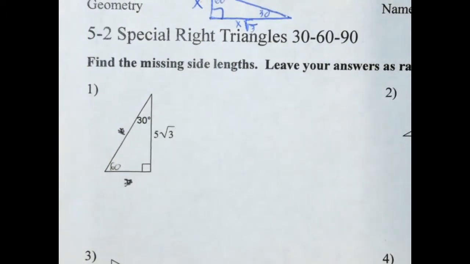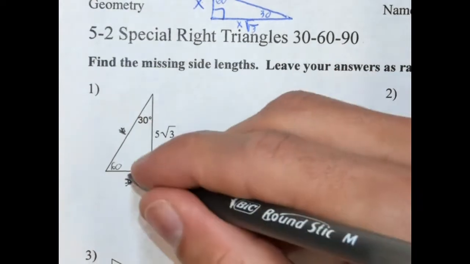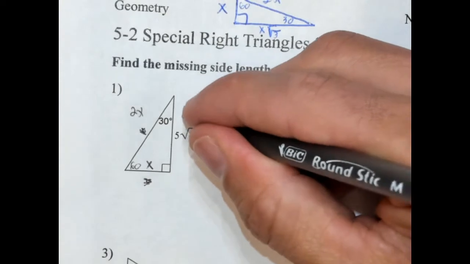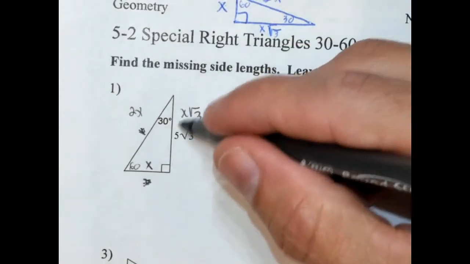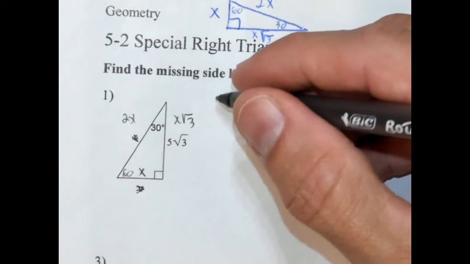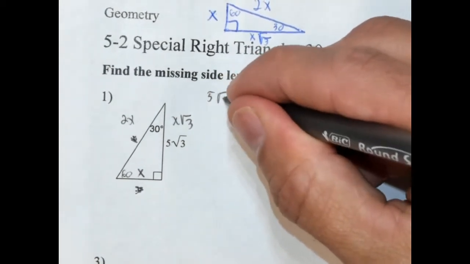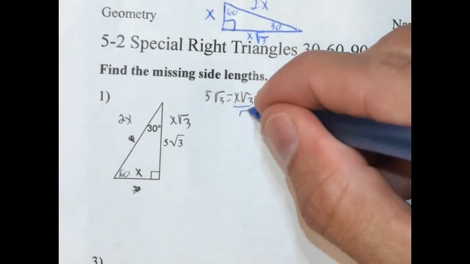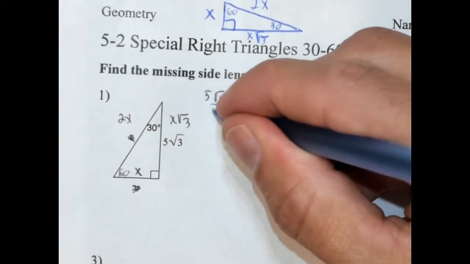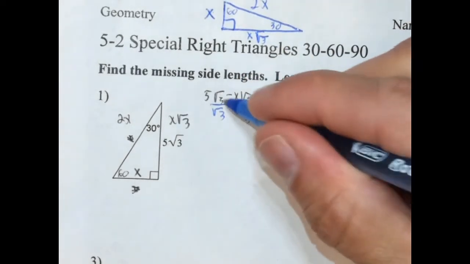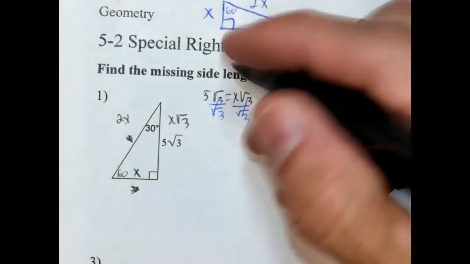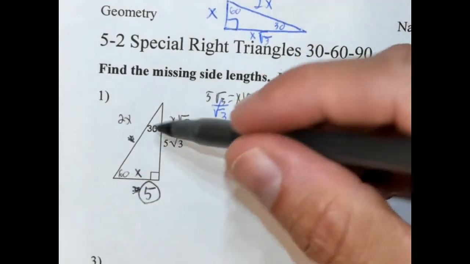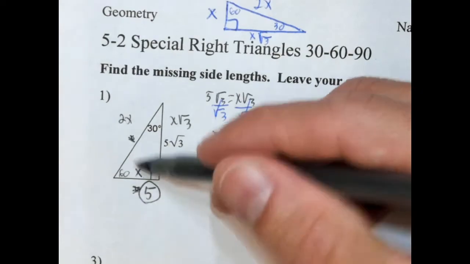I write in 60 here and now we just assign our variables. This is the shorter angle, so this is the short side — this is x. That means this is 2x, and that means this is x radical 3. So if this is x radical 3, x is clearly 5. But I can always solve that algebraically: 5 radical 3 equals x radical 3, and if I want to get x by itself, I simply divide both sides by radical 3. I'm left with 5. So the shorter length would be 5, and we know this is double that length because this is 2x, so it's double 5 — this is going to be 10.